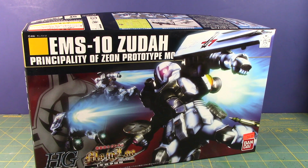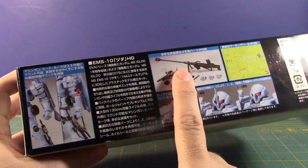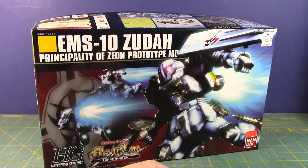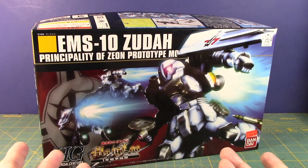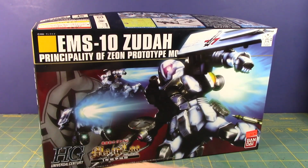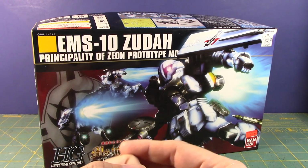But right now, we're going to talk about the build. When I saw this at Ridgefield Hobbies recently, what sold me was the fact that this comes with the anti-ship rifle. I call it the anti-material rifle because I piss off Prime 92 every time I play this mobile suit in Battle Operations 2. And I believe there's another variant of it in the game as well. I love that gun, and I said to myself, it'd be nice if they had the gun. Since I never got the kit, I never knew about that until I was at the store and saw this, and I said, okay, the gun sold me. It's mine. I'm getting this kit. That's the only reason why I like the Zuda, because of the gun itself.